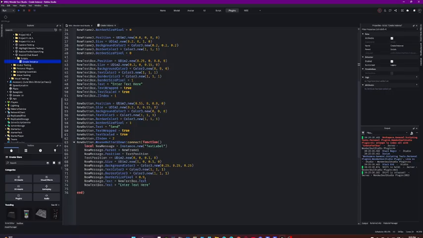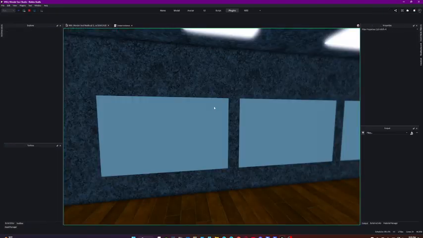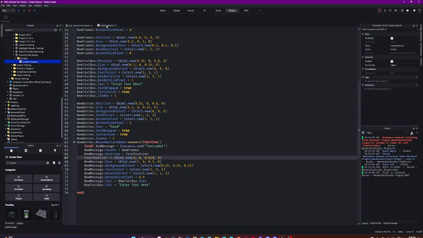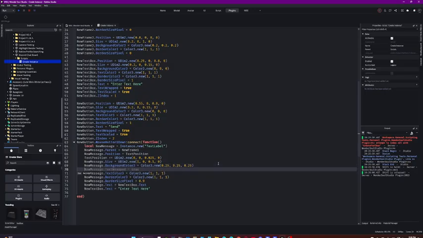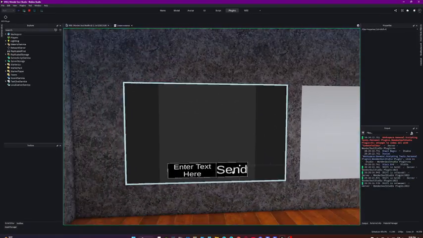And so if we go down here, we'll change the text positioning to be 0.025 to see how that looks. I think that's an issue. Background color. New message dot background transparency equals 1. So that way everyone can see the messages that are being displayed.